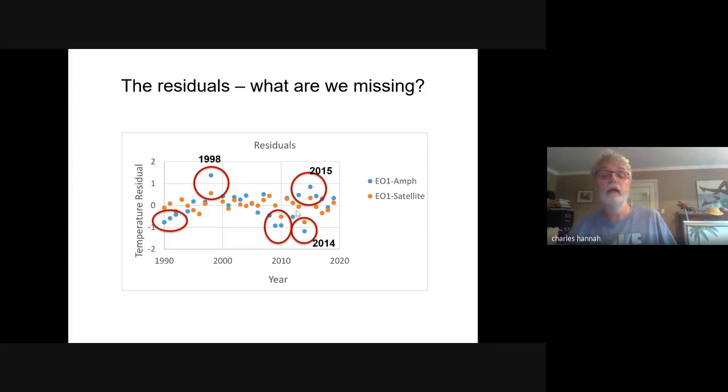So there's clearly some work to be done here to understand why these particular years are the large outliers, and maybe we can actually improve our proxy things by understanding what's going on here. Maybe there's another variable we can introduce to improve our ability to hindcast the bottom temperatures at EO1. There's probably also some information in when the residuals from the satellite are different from the residuals from the coastal SST. There's probably some information in there as well that I haven't quite figured out what it means.